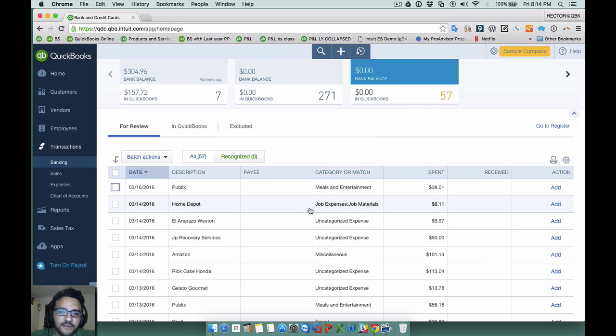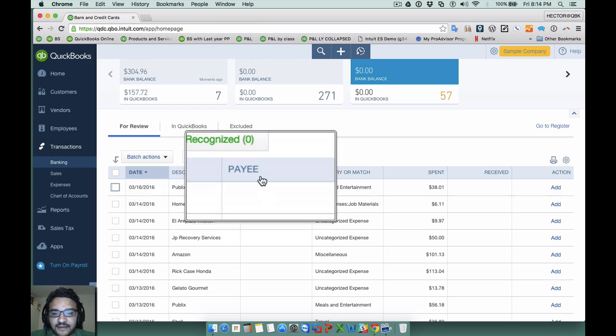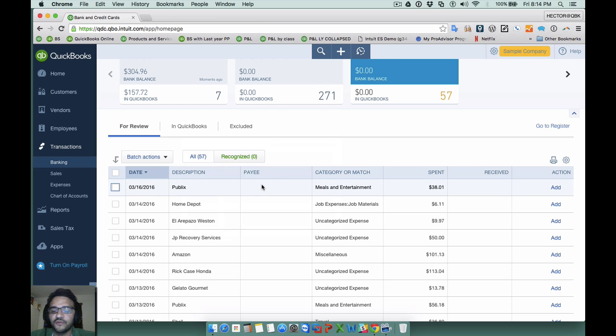Whenever something is being applied by the rules, you're going to see a green button there that says the word rule. But QuickBooks is using information from other QuickBooks users and maybe some information they have in their own internal database to automatically give you some suggestions for these things. But the payee is not set up, so we're going to need the bank rules to do that.